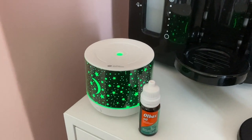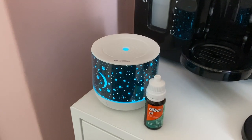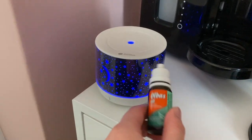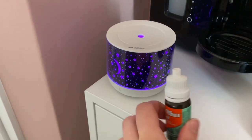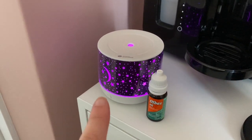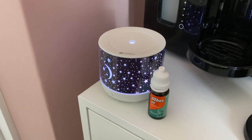But yeah, it's great for when baby is unwell. Like I said, Greylan has suffered a cold recently, and this was very helpful in aiding with his congestion. I do put a little bit of Olbas oil into there as well, just as an essential oil, and it does help clear up his nose. It helped clear up my nose because I was suffering with a cold as well. This was from Argos. I think it was about £20. If I can find it, I will link it below for you.